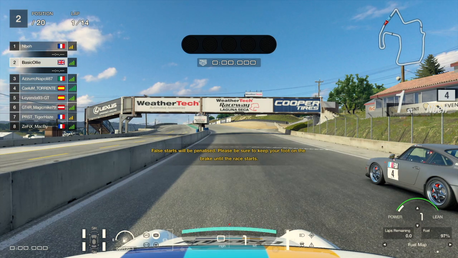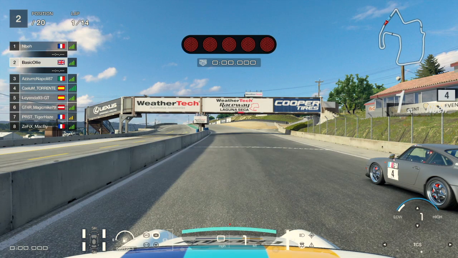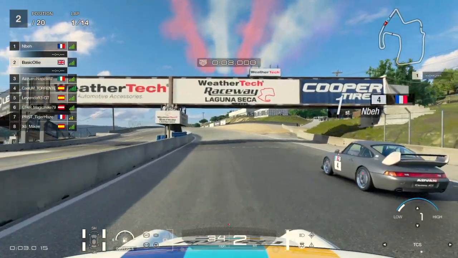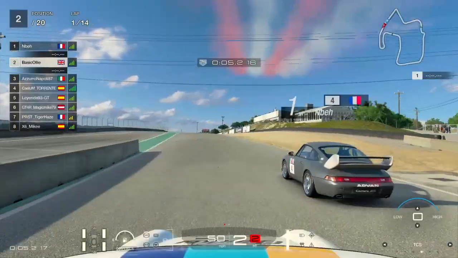Right then, ladies and gentlemen, here we are. Let's make sure we set our traction control to 1, get ourselves nice and ready so we can have a good start, wait for all the red lights to go out. And there they go, there they are. Let's get this race underway then. Good start, nothing too shabby.